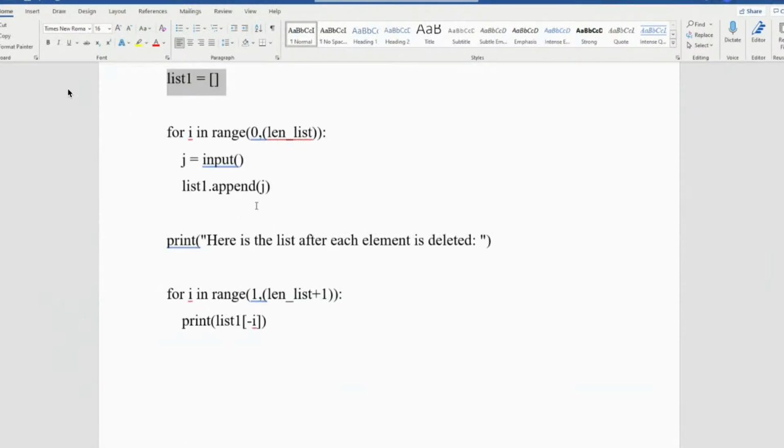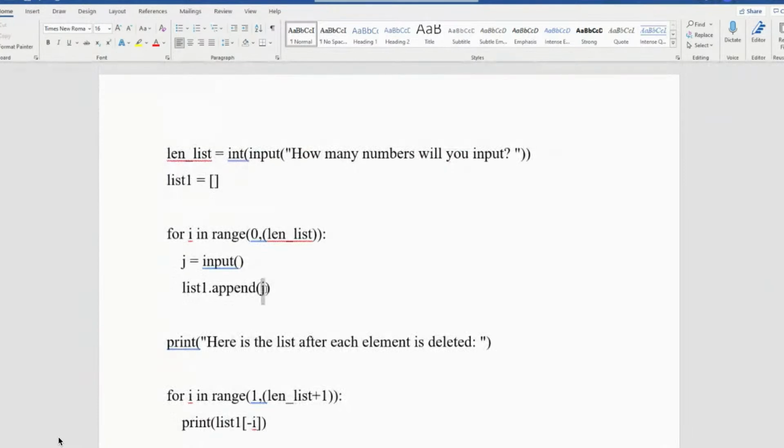So I said for i in range from 0 to the length of my list, I'm going to be inputting some variable j, and that's the numbers that the user inputs, whether they input 56, 24, 32. And then each of those numbers, I'm going to append to list1. So I'm going to append the variable j to list1. So that's how I'm going to be able to save the different numbers that the user inputs.